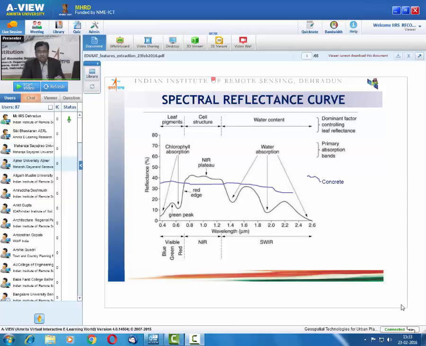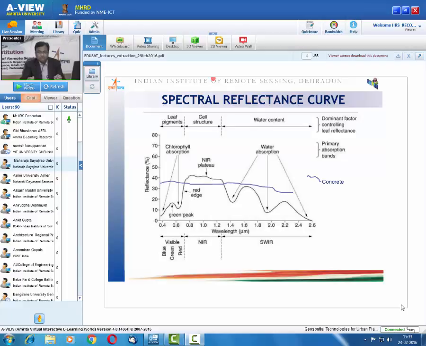One has to carefully see the information recorded across the wavelength region, starting from the optical to the infrared to the thermal and beyond. You see there are peaks somewhere and dips somewhere. They reflect how the energy is reflected once it is transmitted from the object to the sensor.